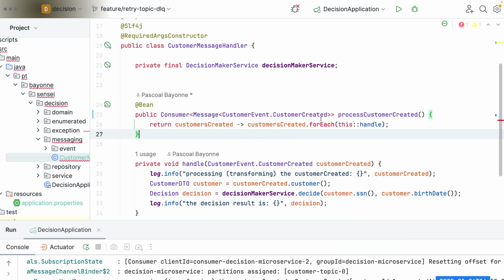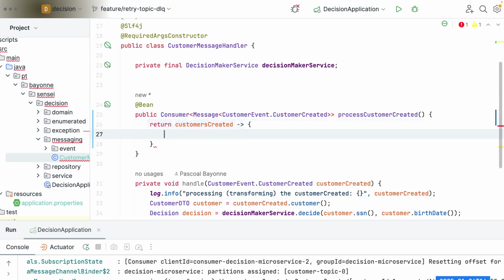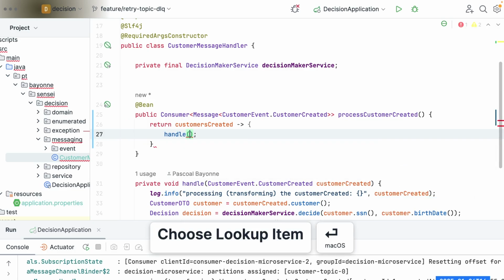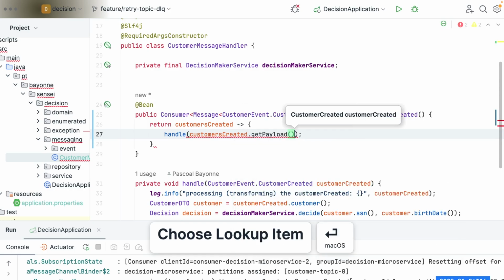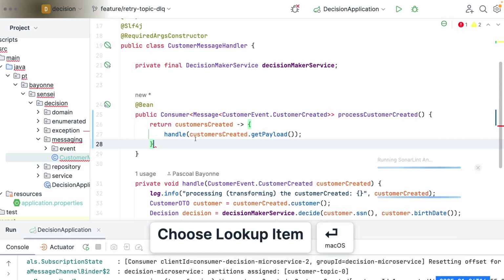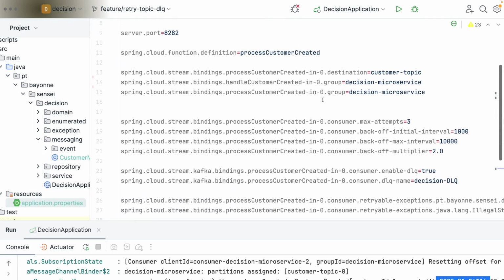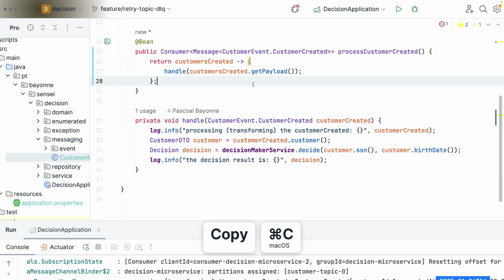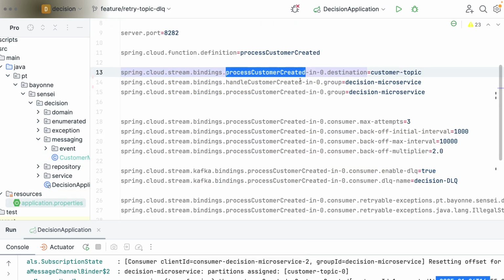And here, instead of doing it like that, let's just call our handle method, which will actually consume the payload, just like this. And now we can start thinking: this method here is consuming from the original topic.